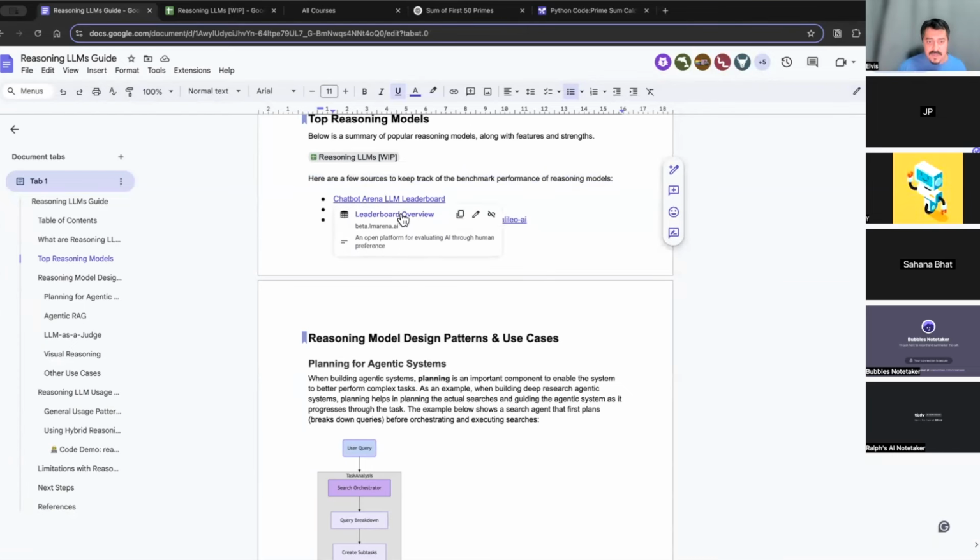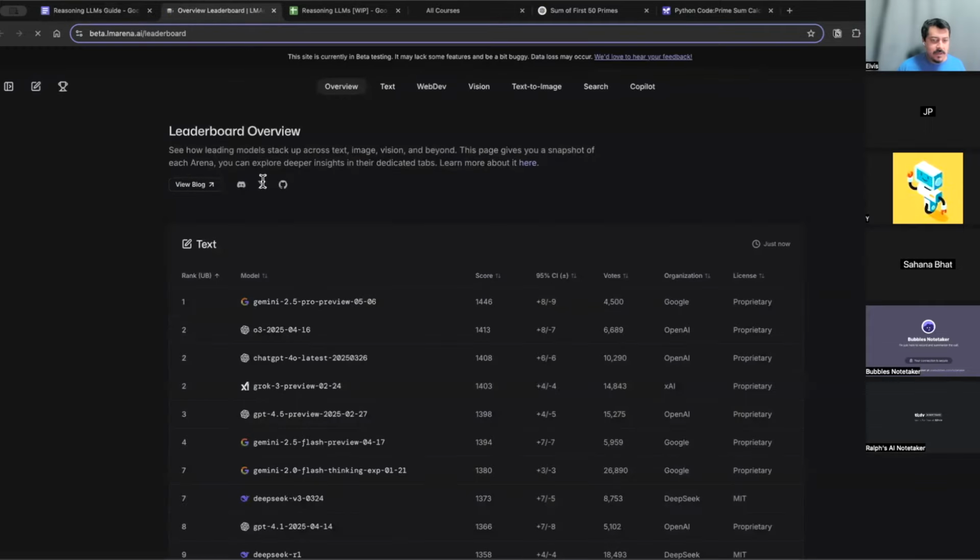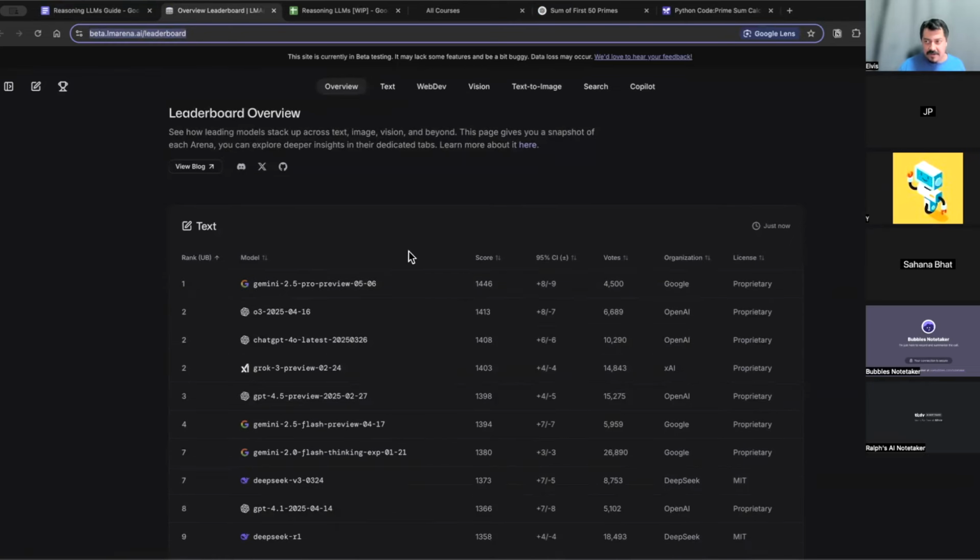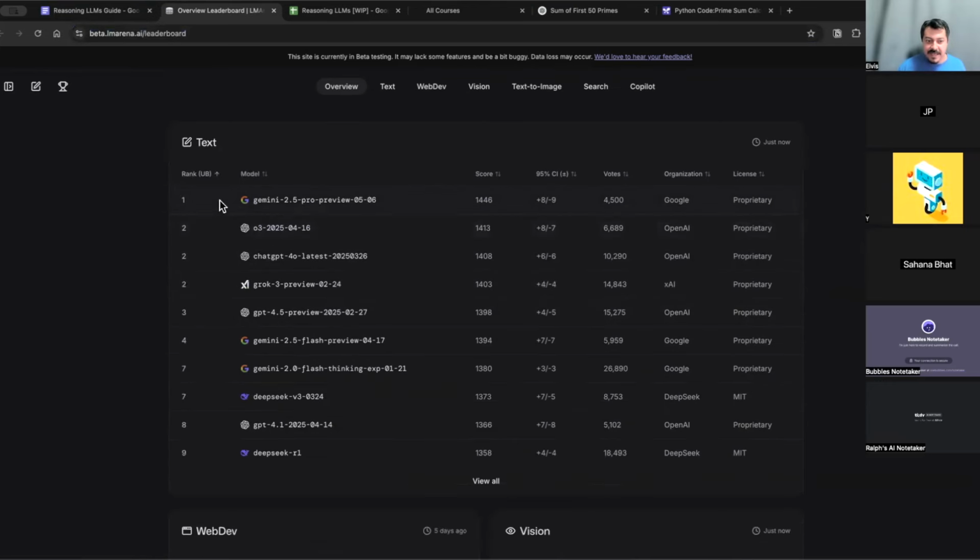So let me open up this one here because I wanted to add some comments on it. Okay, the link is there. I provided the link. This is, I believe, LLM Arena, the Chatbot Arena, which is a popular one that a lot of people use to determine which model is on the cutting edge, the model that's leading all the benchmarks. As I was saying, don't read too much into this. It could say that Gemini 2.5 Pro is the best model, but it can also be the case that something like Claude 3.7 Sonnet is probably the stronger model for your particular use case. That wouldn't be surprising, just based on my own experiments. So again, take it with a grain of salt. Don't really read too much into these things.